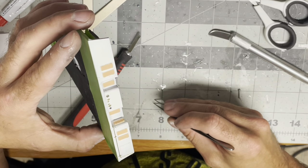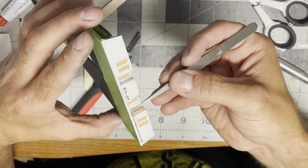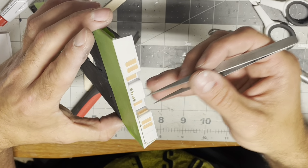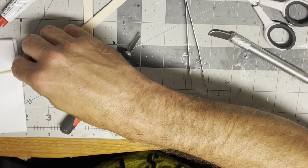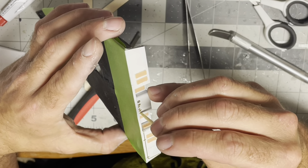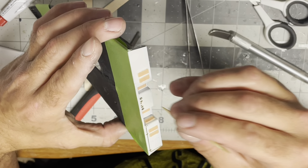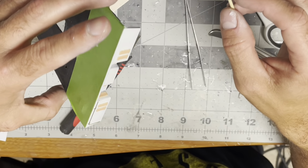And these portholes are extremely small and extremely delicate, so when you're doing it, be very careful. There we go. Now the only thing I don't like, when I just did that, I filled that first porthole with a little bit of CA glue, so I'm just gonna poke through it real quick while it's still soft. There we go. And that will do it. Got one more door to put on, and this will be ready.